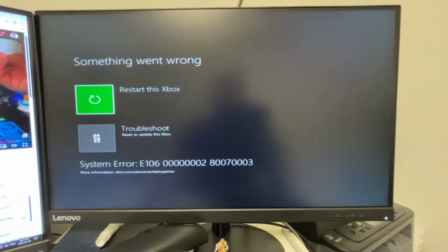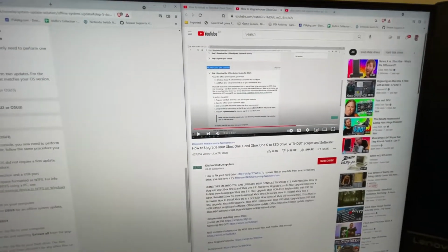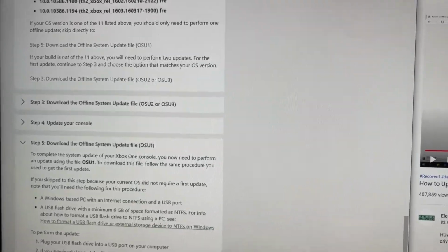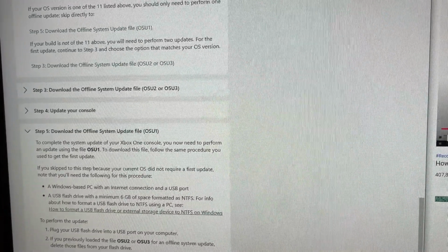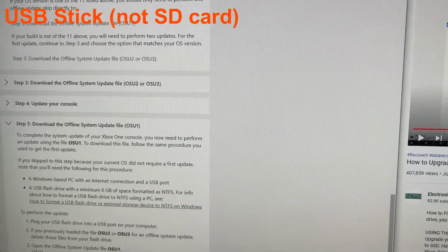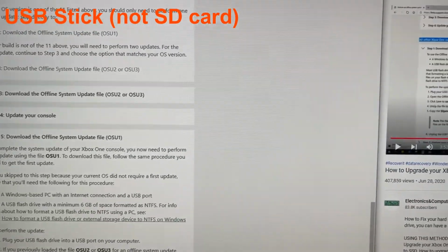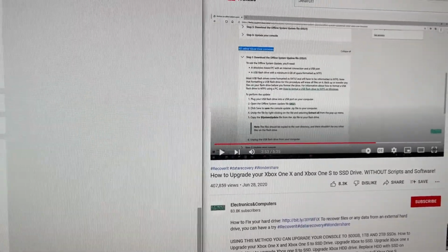And if we do it properly, we're going to be good to go. Okay, so just in brief, there's a video that I'm following, but I've done this before. You basically need to come to the Microsoft website, and when you're here, you need to download this OSU1, and it's a big zip file. You put that onto your little SD card, and then you use that to reinstall the operating system. I'm going to link to this guide over here. There are other guides too, but this one's pretty straightforward.